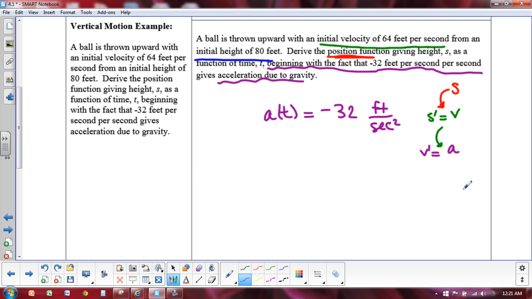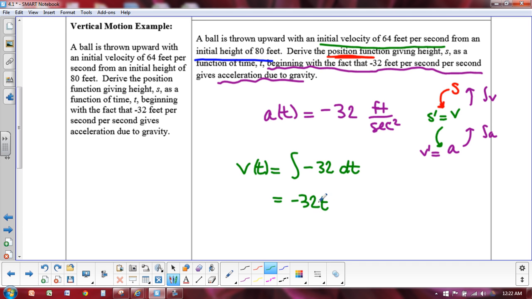So now that we know about integrals, if I want to backtrack, if I integrate acceleration, I should get to velocity. If I integrate velocity, I should get to position. So let's start with that. If I want to integrate acceleration, I could then say that velocity, v of t, is going to equal the integral of negative 32 dt with respect to time. Okay, we integrate negative 32 by putting back in the variable. So instead of negative 32x, it'll be negative 32t, and then plus c.